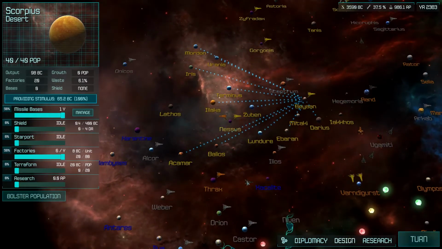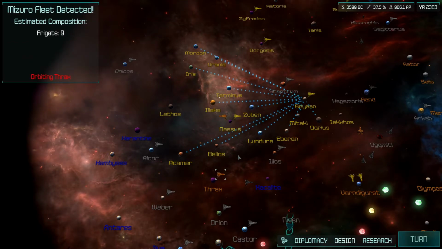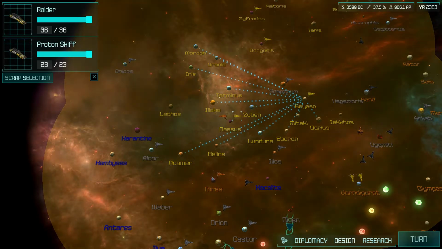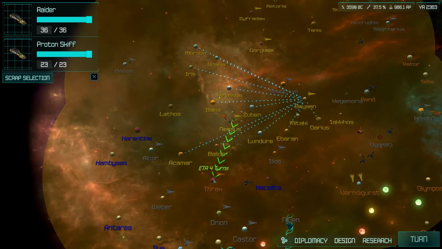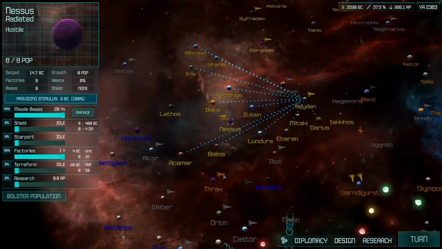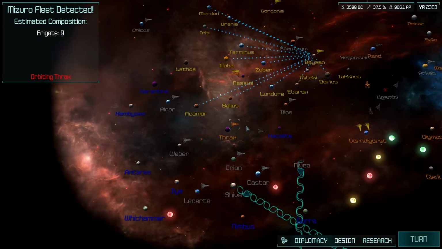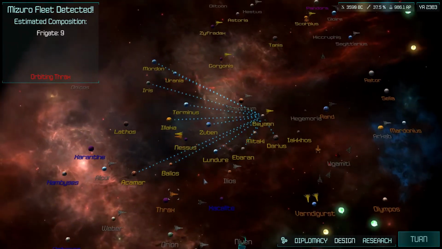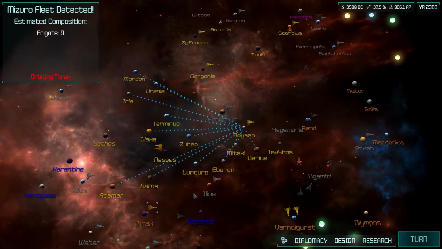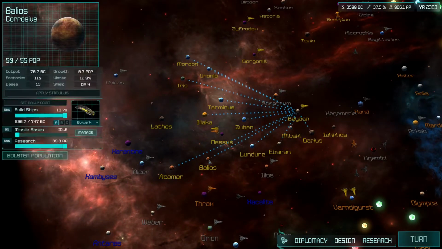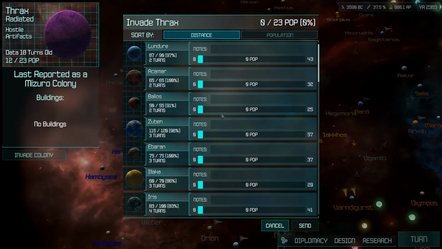Okay, so we know they're at Ran. First now, of course, Tucana is going to be the priority world. It'll take 4 turns. It's going to leave Nessus undefended, but I think that's fine. And invasion here, that would take mostly 1 or 2 turns probably. 2 turns.